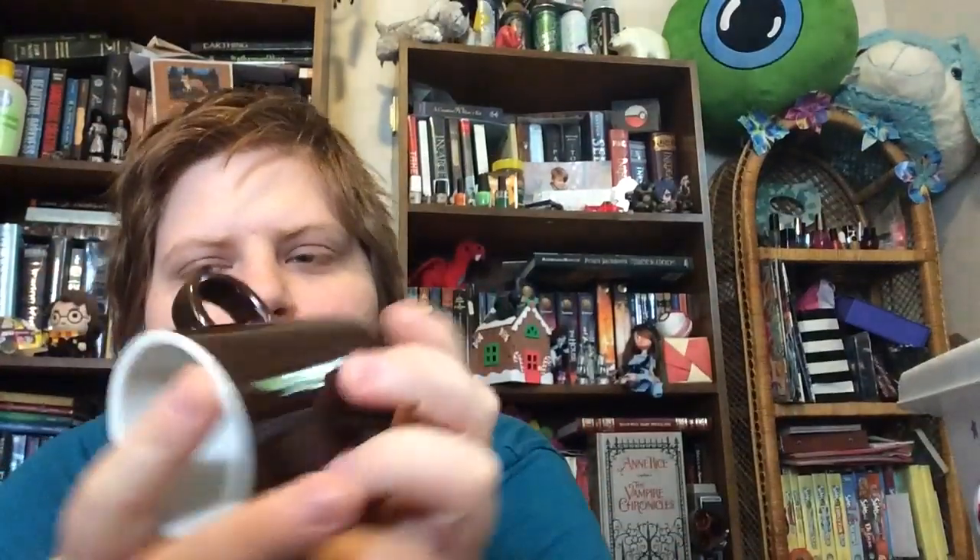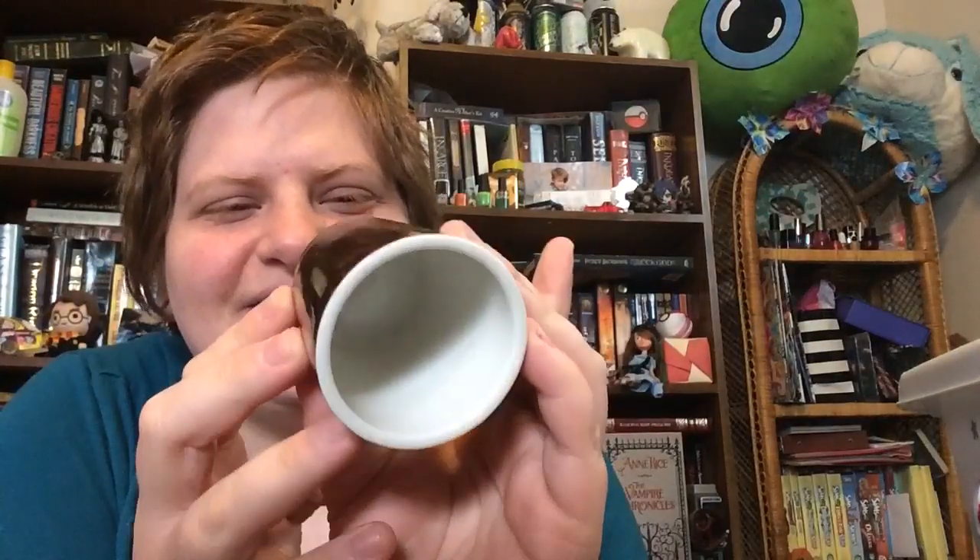I also have this thing that I don't really use for drinks but I use it to store certain things. I've put like puddings or something in this — it's a nice small cup. I thought I had two of them but I could only find one. Well, at some point I may have donated the other one. These are technically espresso cups. I got this at a thrift store.